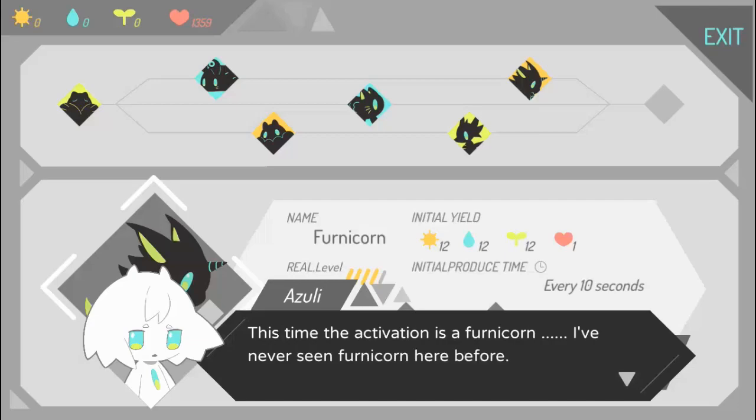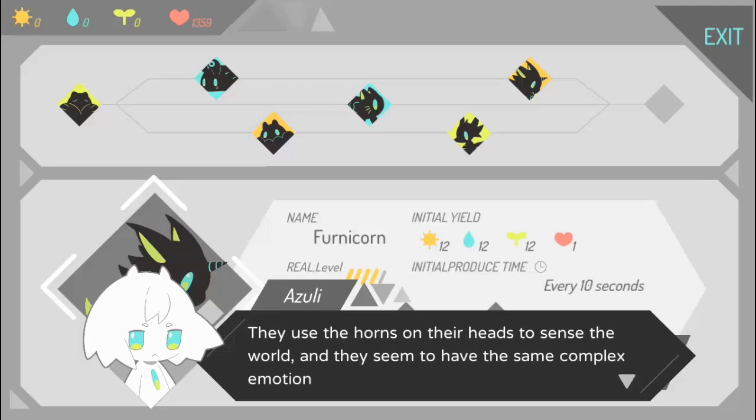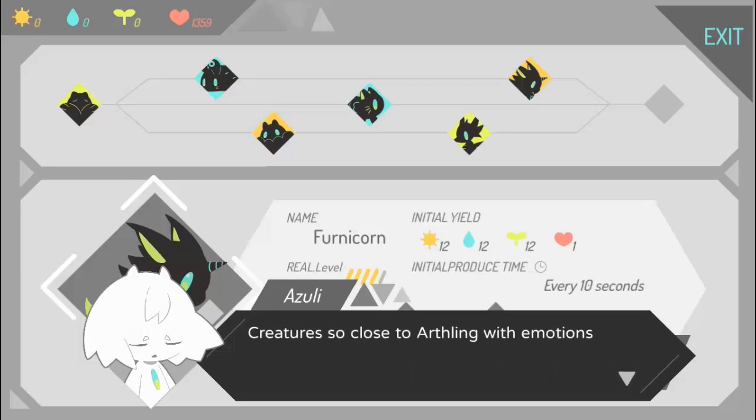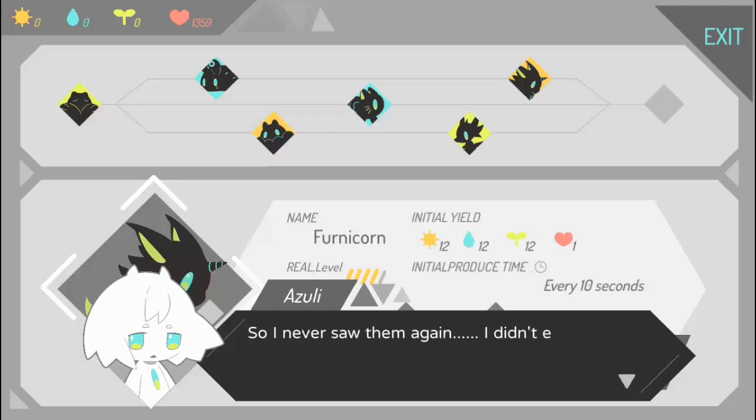I've never seen a furnicorn here before. Siny and I bred this creature for a while when we were on Arthe. They use the horns on their heads to sense the world, and they seem to have the same complex emotions and ability to communicate. Creatures so close to Arthling with emotions were used as best experimental victims when Arthe faced destruction. So I never saw them again. I didn't think I would see them again here either.